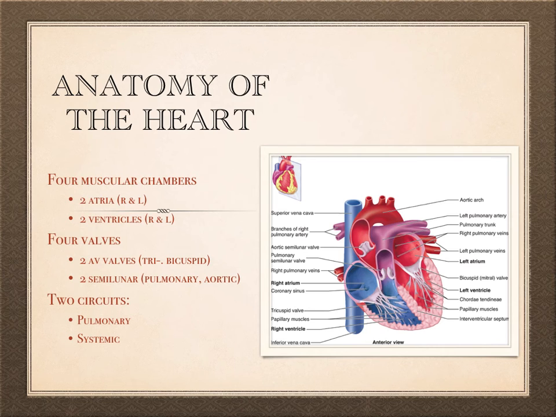Okay, the left ventricle has a much thicker wall. If you look at it, that wall is very, very thick because it has to pump blood all the way through to the farthest parts of the body. The right side of the heart is thinner. The right side only has to pump to the lungs.